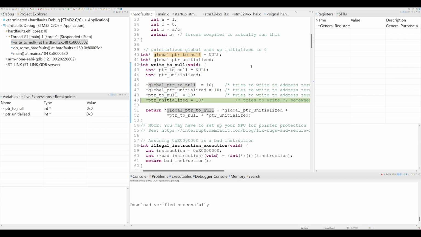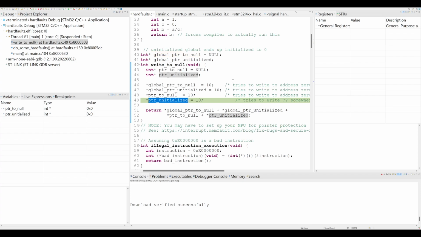But wait, I just stepped through and didn't get any failures. Why do things never fail when you want them to? In this case, my processor has a memory protection unit that I need to set up before getting these types of hard faults. Do you start to see what I mean by hard faults being gifts? Code like this shouldn't run. And it isn't only null that's the problem. Writing to any address that has no actual memory associated with it should cause a fault if the processor is configured to identify them.